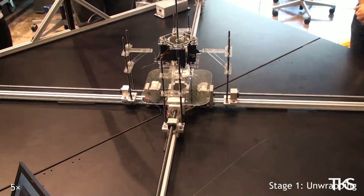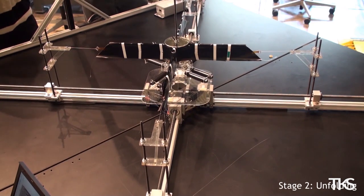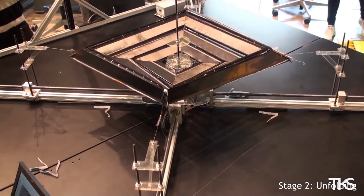One thing we care a lot about when folding up spacecraft structures is volume efficiency — it's the same problem you have when packing suitcases. You want to fill up as much of your suitcase as possible with clothing and as little of it with empty air. And this packaging method is extremely volume efficient; there's very little wasted space in the packaged volume, so when it's fully unfolded, your deployed structure can be as large as possible. And once it's folded, we have to find a way of unfolding it. It goes from being wrapped up in that tight configuration to being unwrapped, and then unfolded sequentially from the inside out.